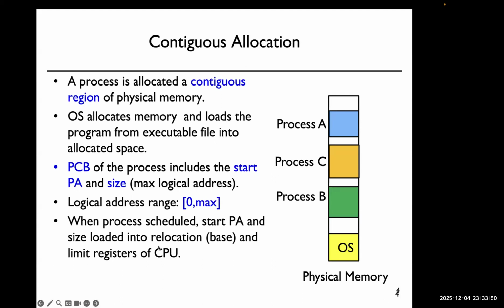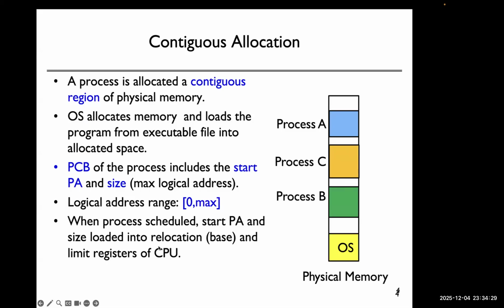So one option to handle this problem of allocating memory is known as contiguous allocation. In contiguous allocation, when you load the executable file from disk into memory, you just look at the size of the file. Let's say, I'm just making up a number, the size is 8 kilobytes. Then the operating system will look in memory and find a contiguous chunk of 8 kilobytes which is not allocated to any other already loaded process, and this 8 kilobytes will be allocated to the newly loaded process.